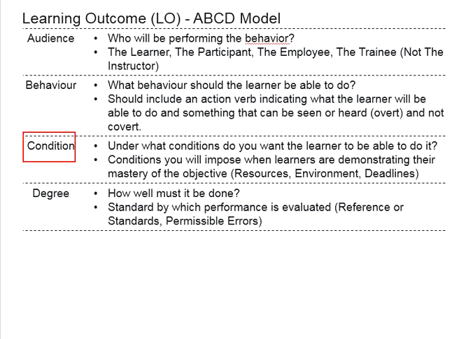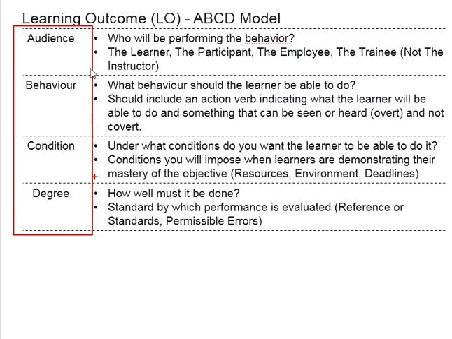Next, it will be the conditions. Under what conditions do you want the learner to be able to do it? These conditions are set for the learners to demonstrate their mastery of the outcomes. Lastly, it will be the degree. How well must it be done? It establishes the standard by which the performance is being evaluated. This is the ABCD model.